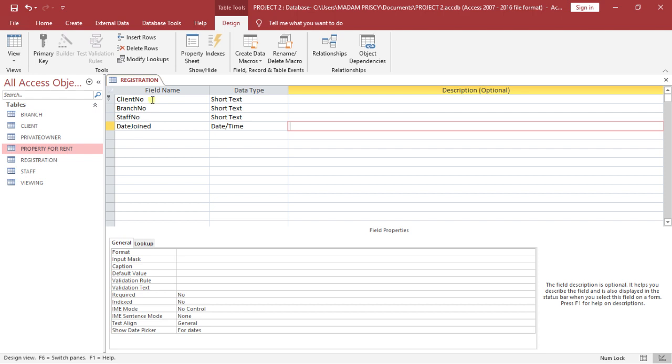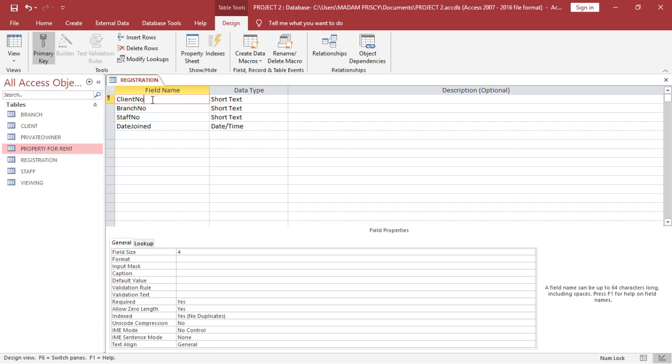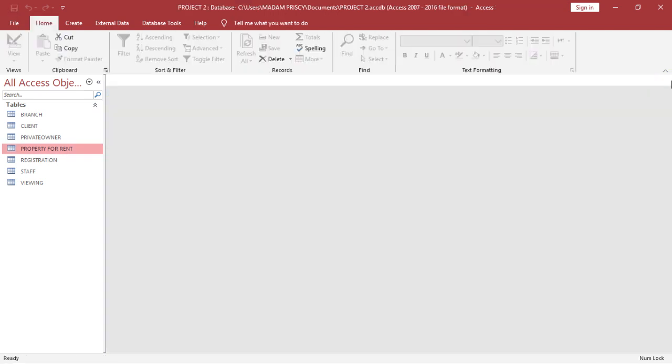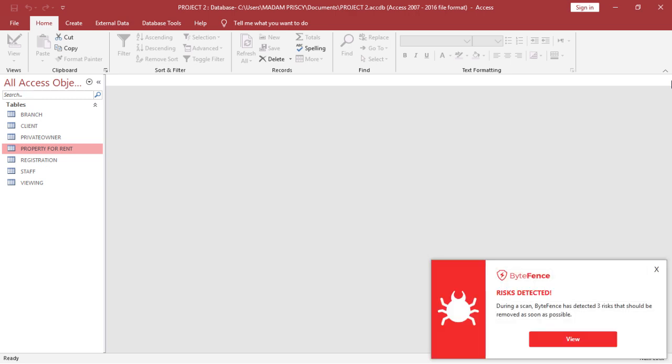Okay, so you just have to click on the field name which is carrying the primary key. After clicking on it, then you click on the primary key symbol. Then you save changes and you close it. So we are done with the creation of the tables. So we are moving on to the next one, which is creating a relationship. And as I've already told you, creating a relationship is linking the primary key to each foreign key of another table.